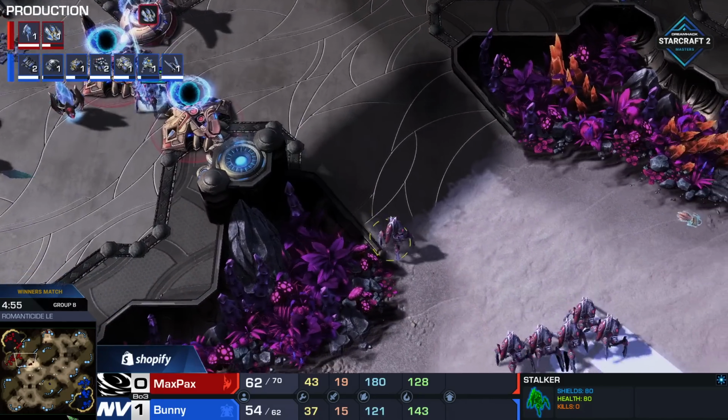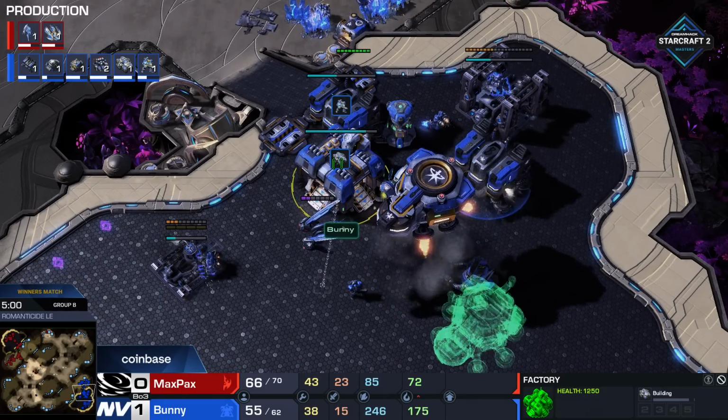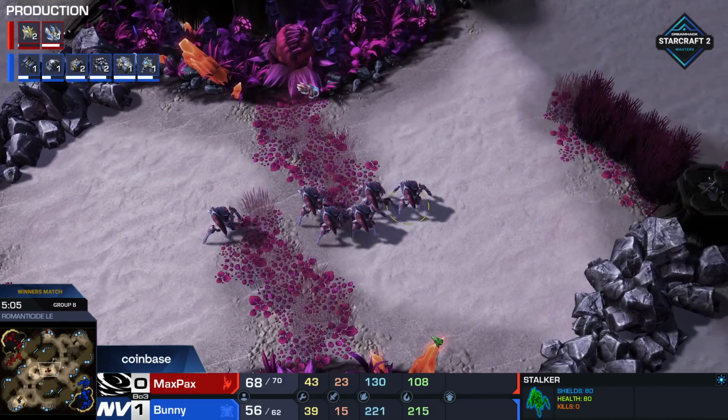And obviously Bunny invested so much into early Widow Mines and Hellions that will not help in this fight. So he is in some trouble. Yep, he's in serious trouble. At this point, he's got nothing. Now, we do have 1 tank about to pop, but we know how it goes.